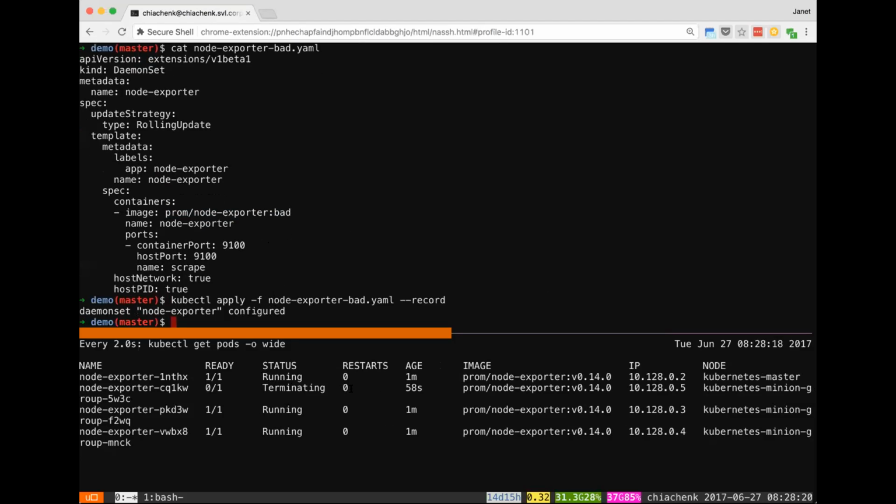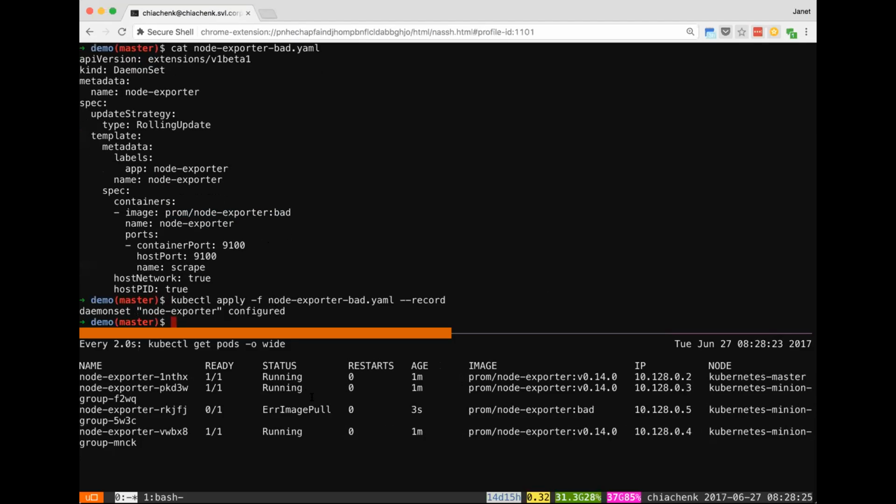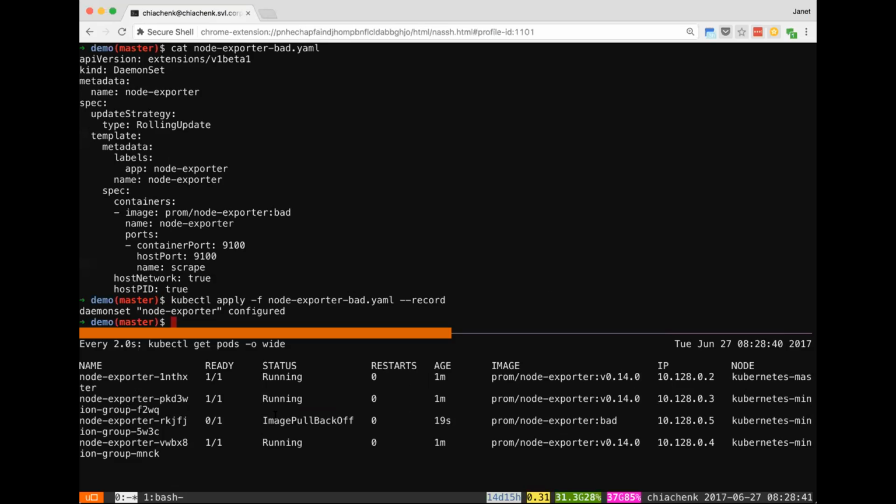If you take a look at the bottom of the screen, one of the pods is being terminated. And now a new pod is being created with the bad image, and the error image pull status is being reported for this pod. Even though this pod failed, the rollout won't progress. So the rolling updates feature prevents it from getting worse.